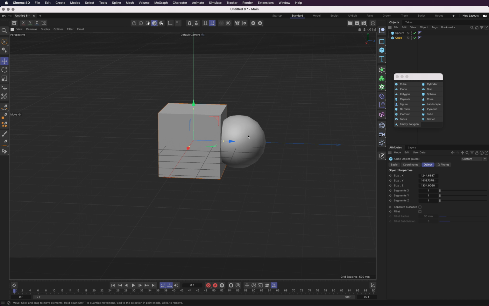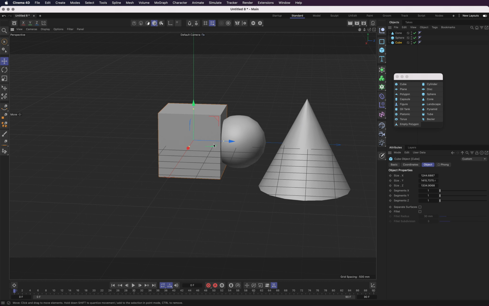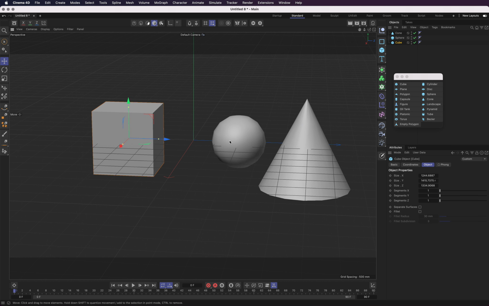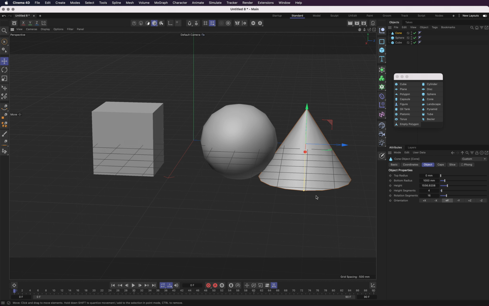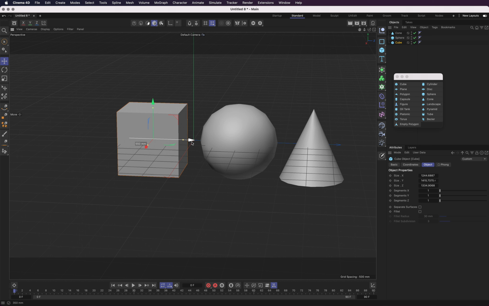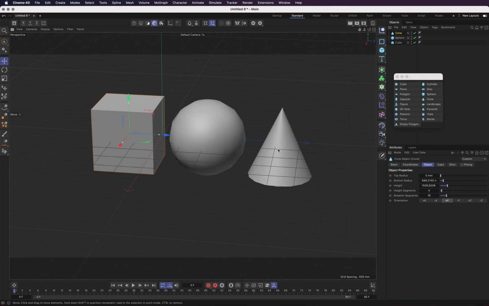So here we've got our cube, our sphere. We can do all sorts of things. Cone. Let's go for the classic, the cube, the sphere, and the cone. You can change your cone radius, your height, everything there. Was there another? That looks like the old Electronic Arts logo, doesn't it? Sort of. But yeah, so there's your primitive shapes. You want to stick a hat on someone, you could do that.